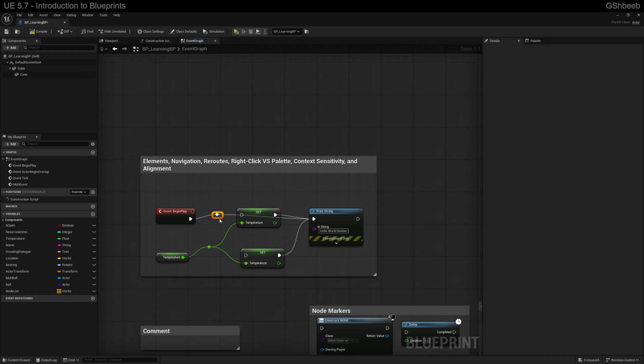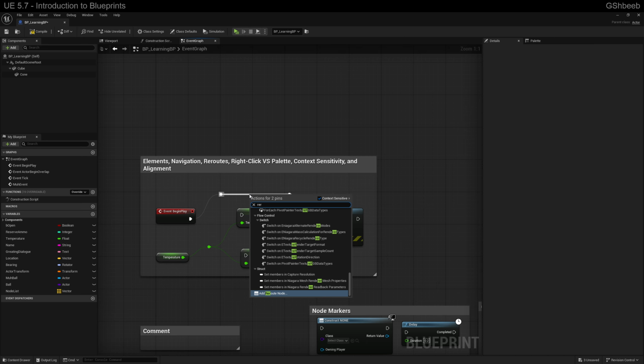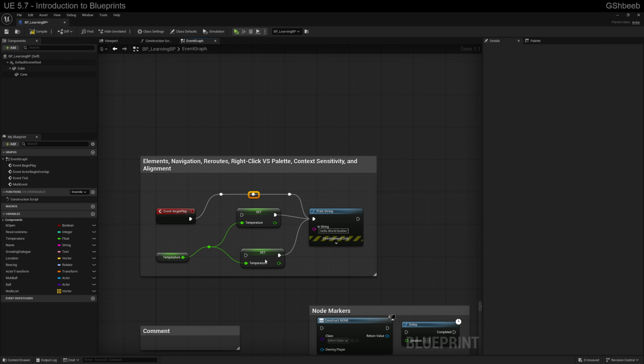I can double click on that wire to create a node, and I can do that as many times as I want, and I can reroute that node. It's literally called a reroute node. If I have the line selected, I can add a reroute node, and that will give me a node that I can maneuver around and draw information from. And I can even draw multiple potential outcomes if it's a data type rather than an exec line.